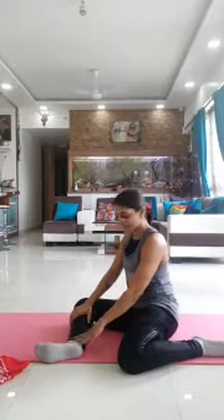I will show you a side view. So your left leg is like this, straight in front of you at 90 degrees. Take your other leg, take this knee and place it next to your left ankle, again at 90 degrees. Okay, keeping your back straight. I hope you got it, guys.